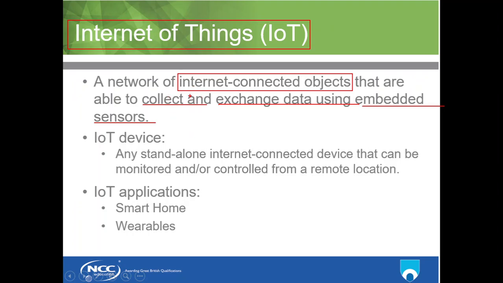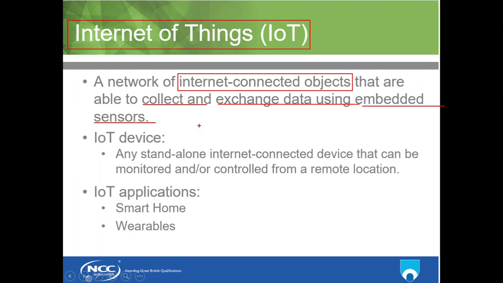So, when we have sensors that are able to send data over the network or over the internet, so they read, for example, the environment, and they send data over the internet, then that is what we call IoT, Internet of Things. And we also have a new term around this, which is IoE, the Internet of Everything, meaning that the world now is going towards smart everything. So everything and anything can connect to the internet and send data over the internet.